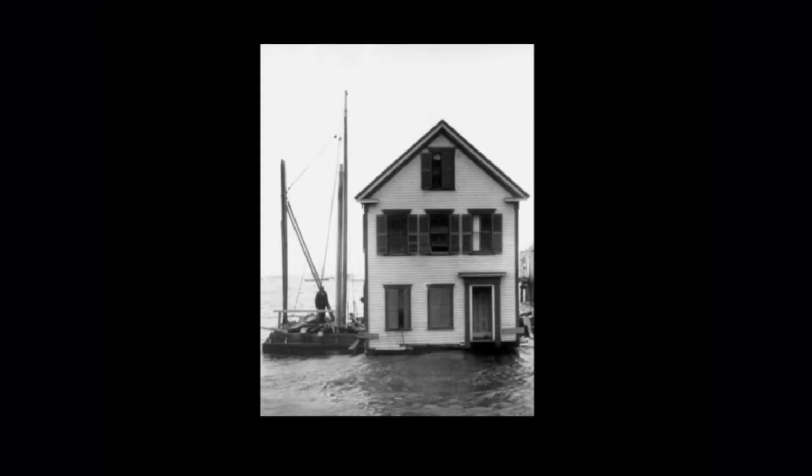Of course, buildings on the Cape have always been moved very often. This is a house that was out at Long Point in Provincetown, which was being moved into the center of town on a raft. There were fishing communities which became defunct, and all those buildings were moved. Actually, Bound Brook Island had many old houses on it, and when the harbor silted up, they moved all those houses to Wellfleet Center. So almost every old house in Wellfleet used to be somewhere else, or part of it used to be somewhere else.